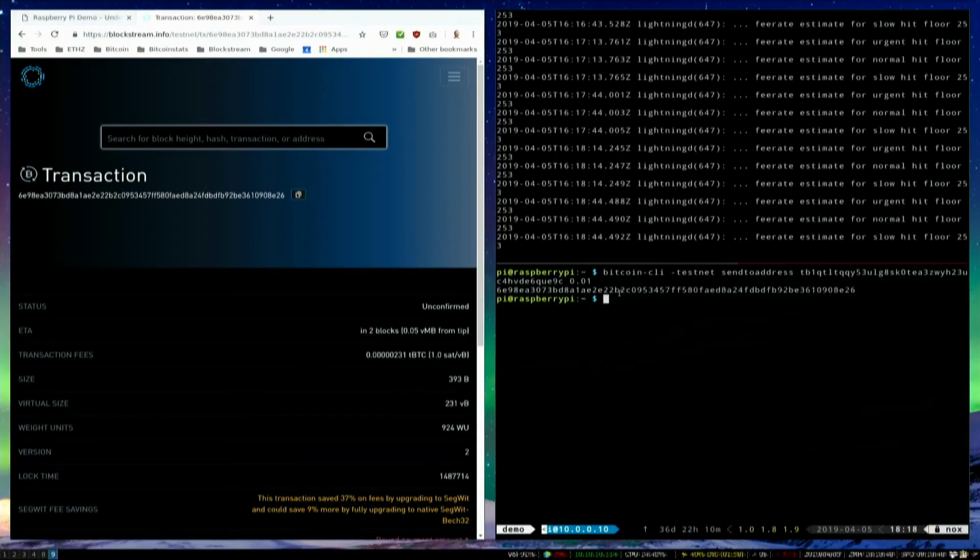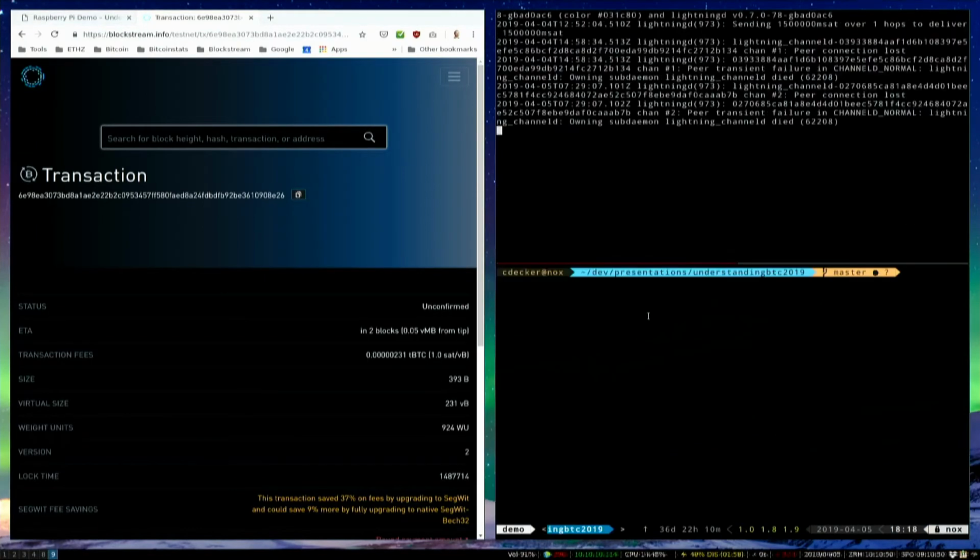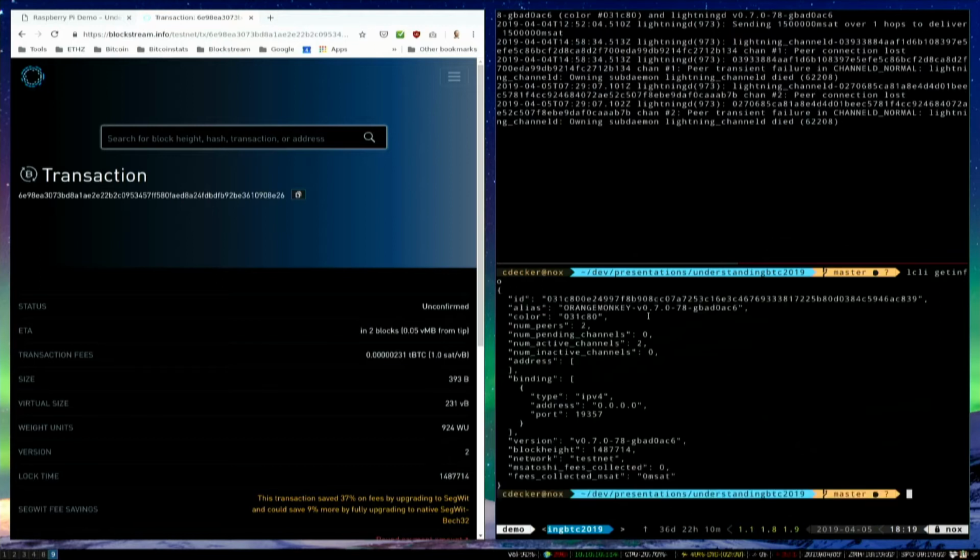No, just kidding. I've actually prepared the same demo on my laptop a few hours ago, and this is a node that I've been running for a few hours now. And what I can do is basically, this is the node called OrangeMonkey, and this has some connections open.